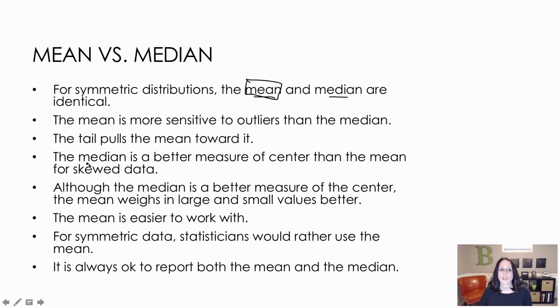So therefore we use the median because it's a better measure of center for skewed data. Because remember, to find the median, we're just counting in from the outside. So if I have a very large value or a very small value, they're just sort of tossed aside because I'm just counting in to get to the middle. So rule of thumb, if you're dealing with anything symmetric, use the mean. If you're dealing with something that's skewed, that has an outlier, you use the median.